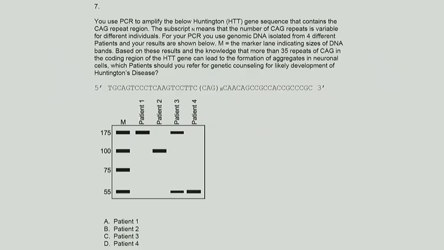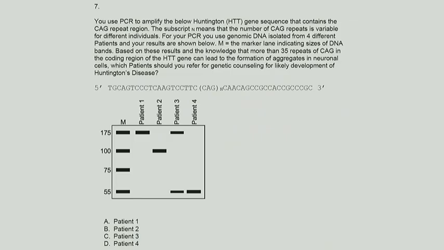Gonna go on to this, and I'm gonna need my glasses back for this one. Okay. So you're amplifying this gene sequence from the previous question. I'll save you the trouble. The regions flanking the actual repeat part are 20 base pairs each, so your baseline is going to be 40 base pairs. On the exam, you would need to count that, but I'm just going to tell you that for convenience. So if more than 35 repeats in this gene is what causes the disease phenotype, who out of these patients are you going to recommend for genetic counseling?